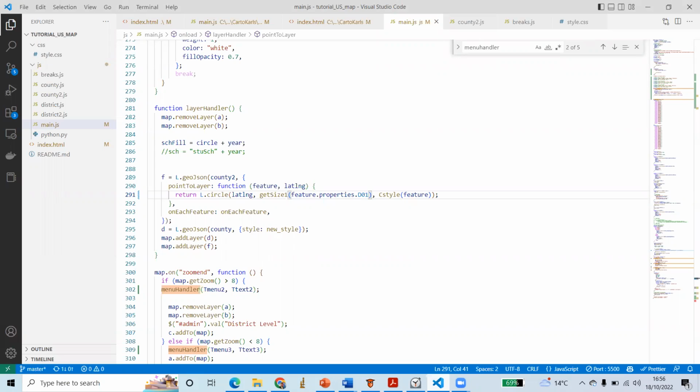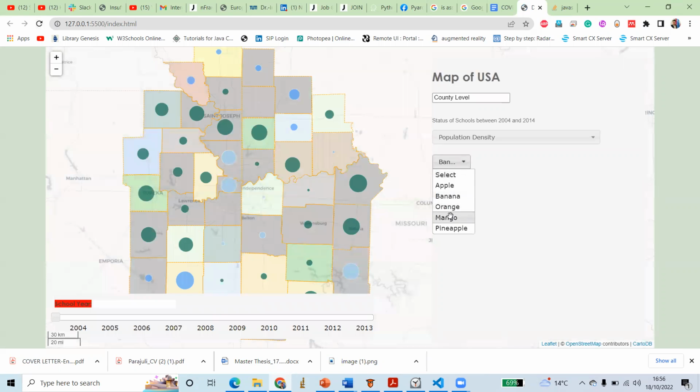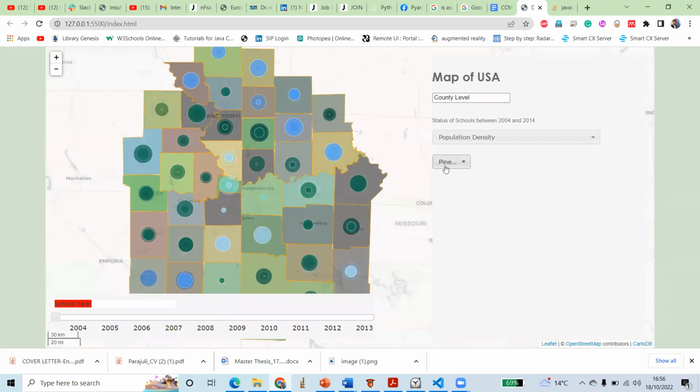But how? I have to work on it. I will do it in the next tutorial, but we are going to see if this one is working or not. Yeah, this one is also working.